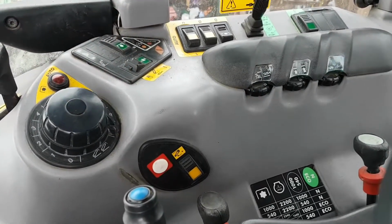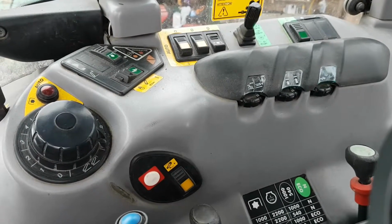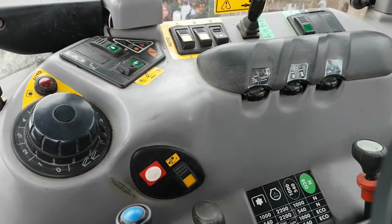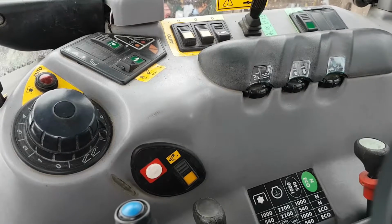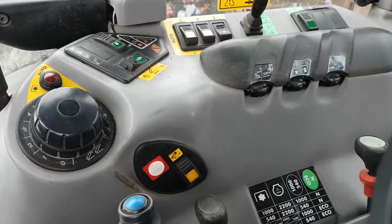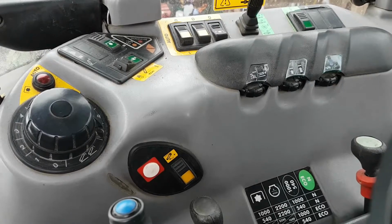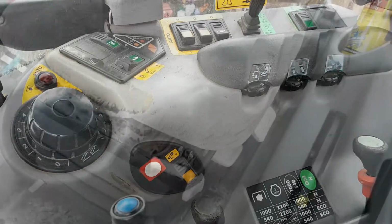And yeah, all those switches and knobs and whatnot are mostly for the harvesting stuff, and I don't do any of that agriculture stuff, so I don't really know what all the things do here, but I don't really care either.